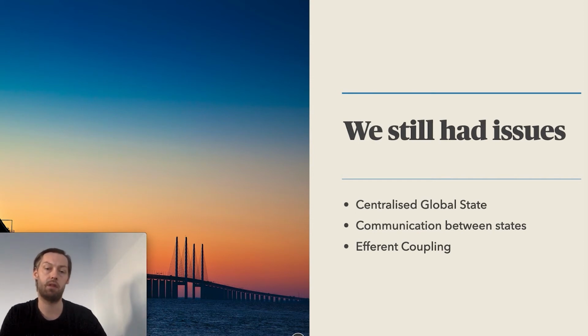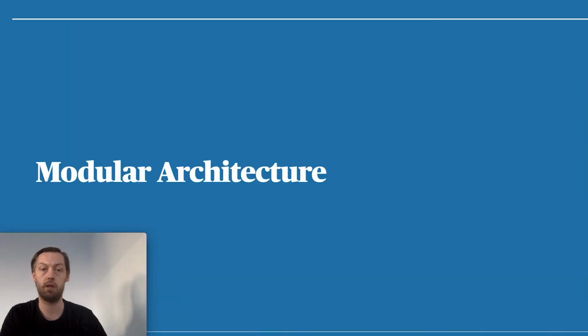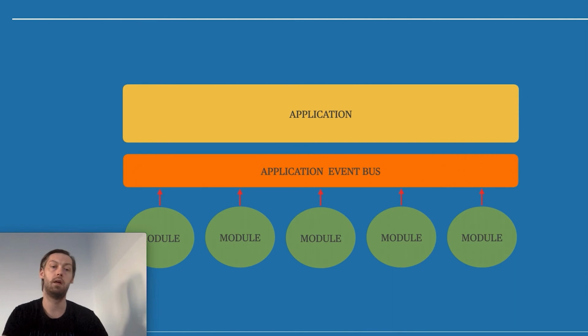And then we sat down and said, okay, but these problems maybe are not necessarily state problems. They are problems around architecture. So we said, okay, let's modularize our architecture even better. Let's make some rules that will make our architecture better. It's all been done before in microservices on the back end, and it's also being done with micro frontends on the front end. But the idea is very simple.